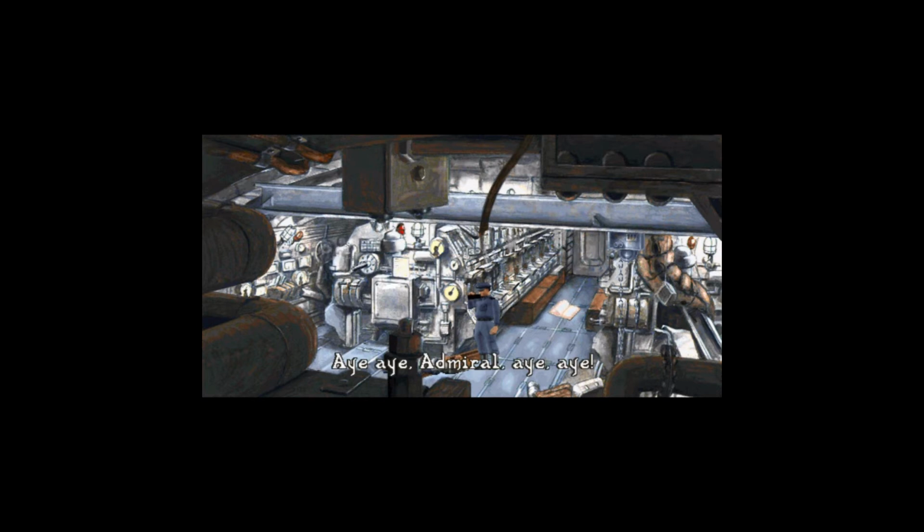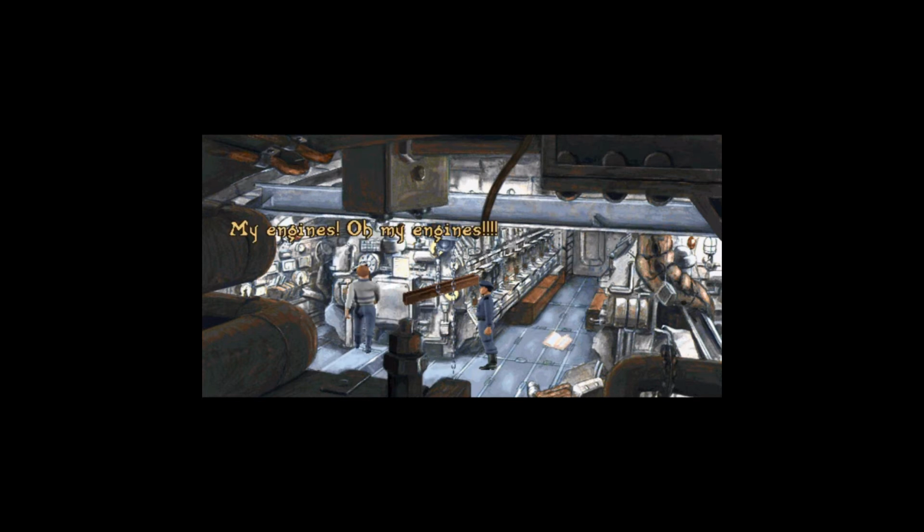Aye, Admiral, aye. All right, calm down. Now lower the chain. Or just lift Stanley out, as it seems. Okay, the chain's hooked to the beam. He was actually on top of the beam. Oh dear. Thank you. Oh, my engines. Okay, I need to send an SOS. Driscoll says you can help me.